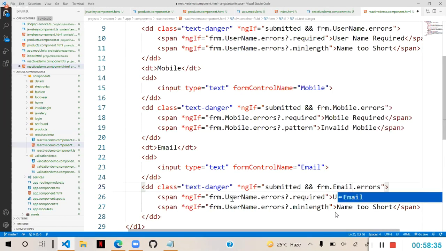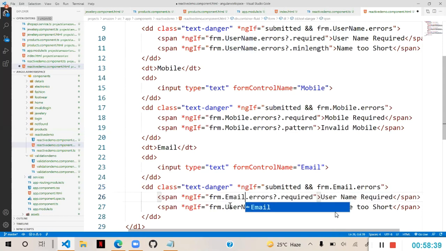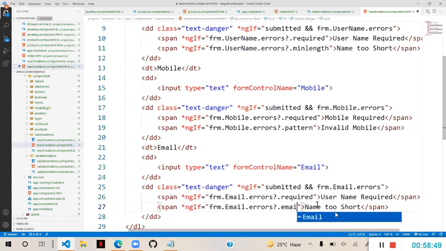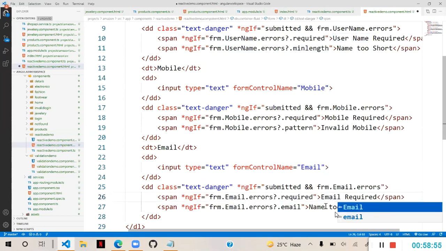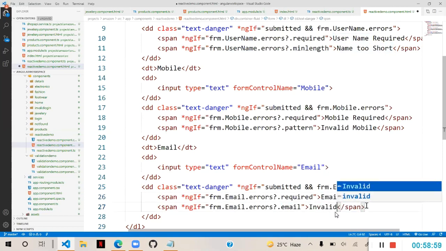Email is also required, and email has another option, that is an email error. So here we are writing email required, and here we are writing invalid email. So these are the validations.